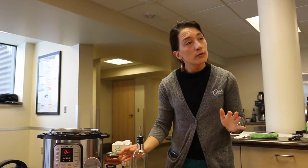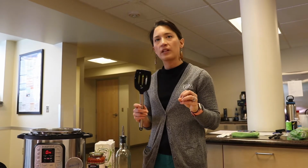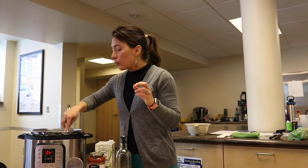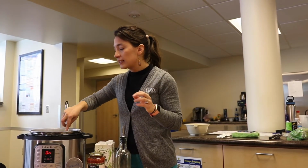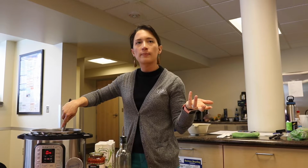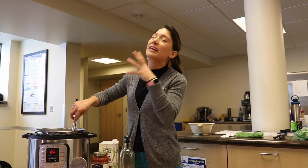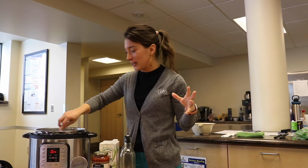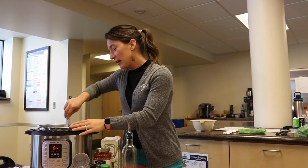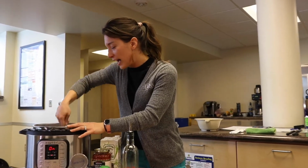I always recommend to add your spices before you add the liquid. When you saute the spices in there and they hit that source of fat from the olive oil, it helps bring out more of the natural flavor in the spice. If you just add it to liquid, you don't get that blooming. It's called blooming the spices, which is the technical term for adding those spices to your mixture before adding the liquid.